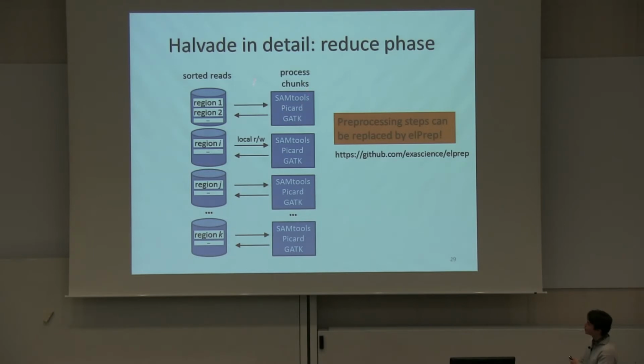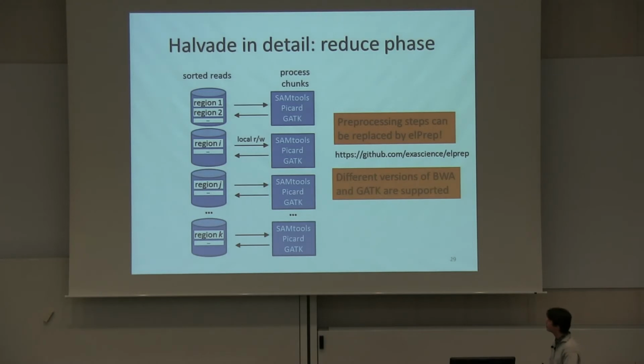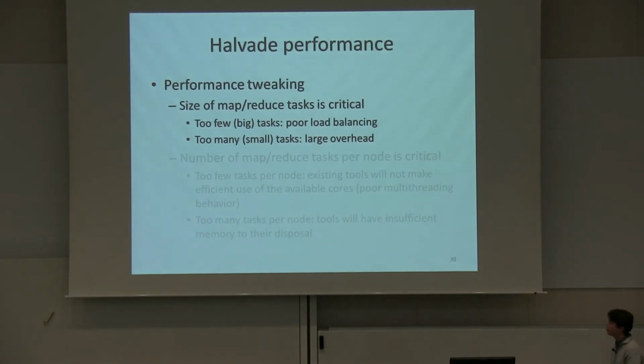All of these data preprocessing steps can be replaced by LPrep. LPrep is a single-stage drop-in replacement for Picard and SAMtools that does all of the sorting, all of the cleaning, all of the duplicate marking, and so on, but it's a lot faster than SAMtools and Picard. And because we make no modifications to BWA and GATK, we support different versions.